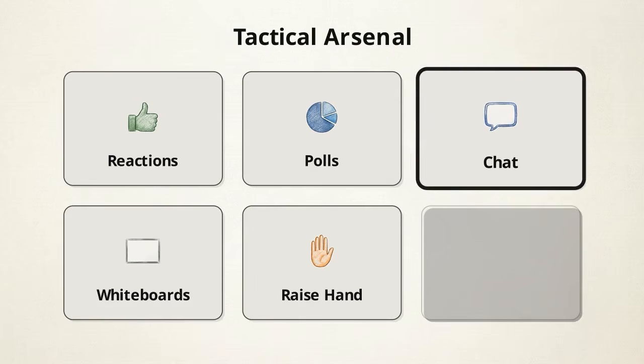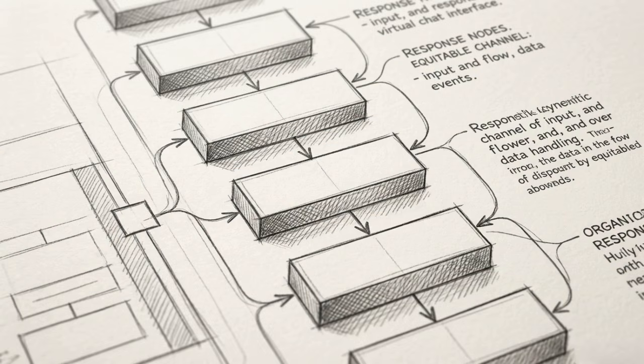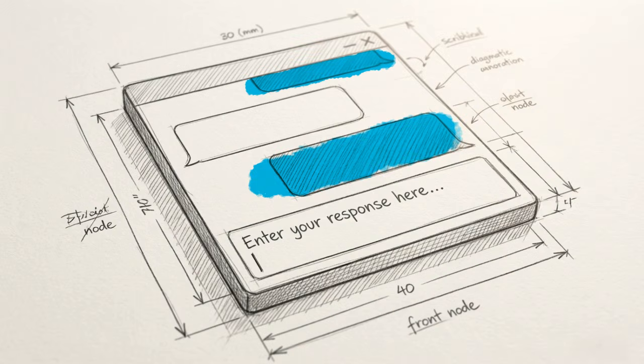Here, we'll select chat. Choosing the right tool dictates the physical way your learner interacts. It creates a defined, equitable channel tailored to the exact type of response you asked for. Next, tell your learners exactly how to use that tool. Script your delivery instructions so there is no confusion. Tell them, type one short phrase in the chat.